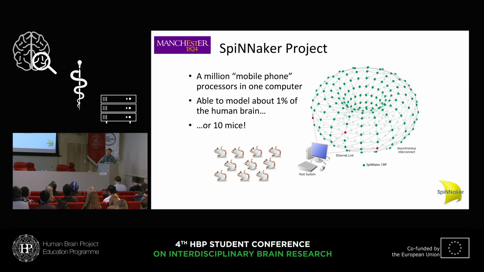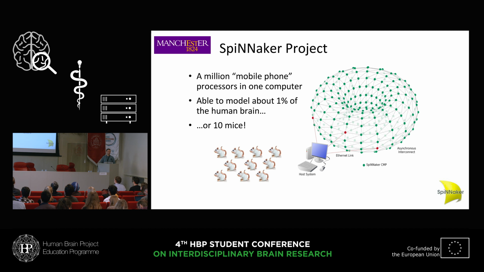Let's have a look. So the SpiNNaker Project, the aim is to produce a computer that consists of 1 million mobile phone equivalent sort of processors, and by this we mean ARM processors. I'll go into detail in a minute. The idea of this is then that it's able to simulate approximately 1% of the human brain.